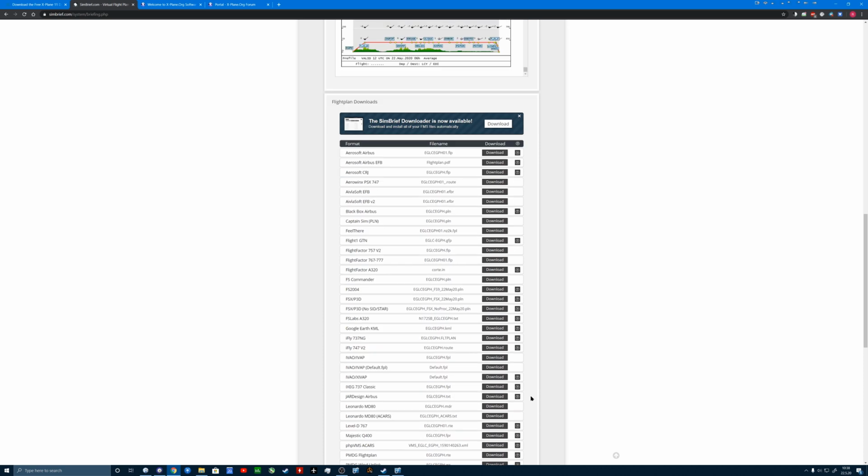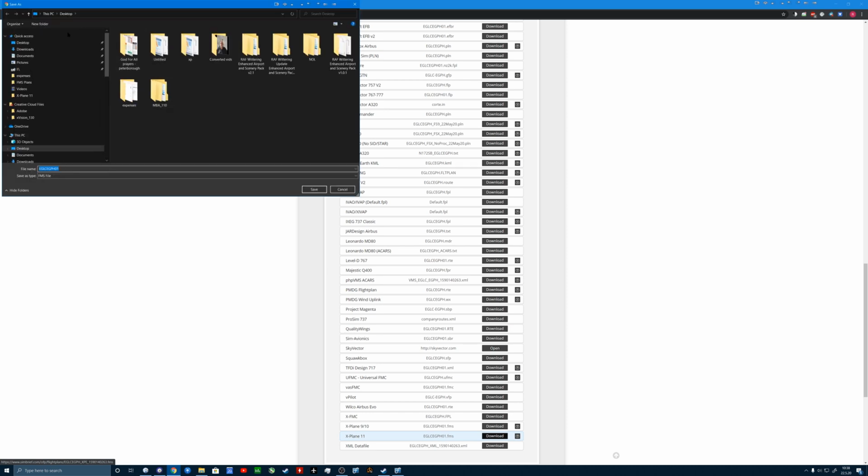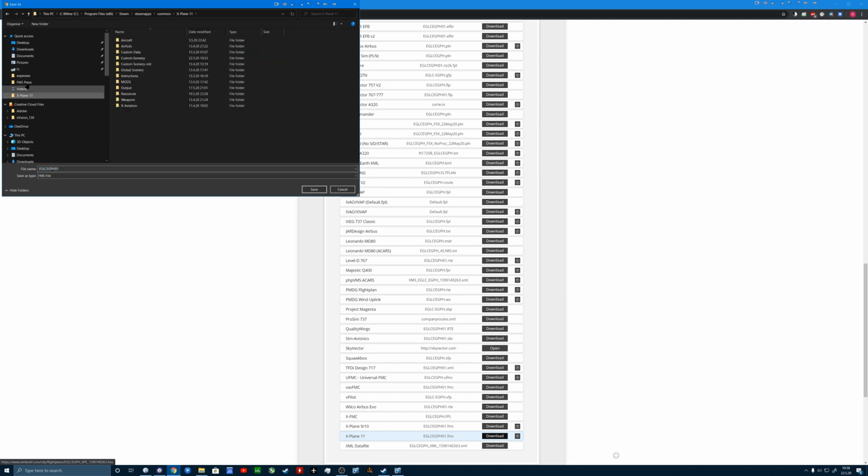And then crucially, we can come down to the bottom here and we can download what's called an FMS plan. Now this is where we've got to sort of know what we are doing. So we download, and then there's a place where this FMS file goes. If you go to your X-Plane 11 folder, you'll find an output folder here.